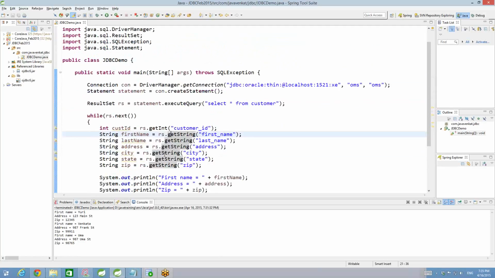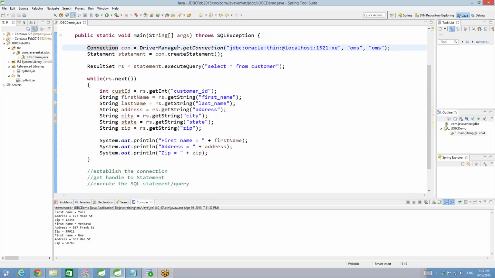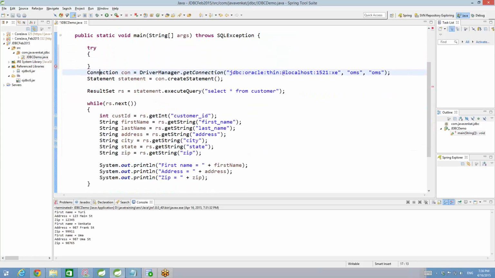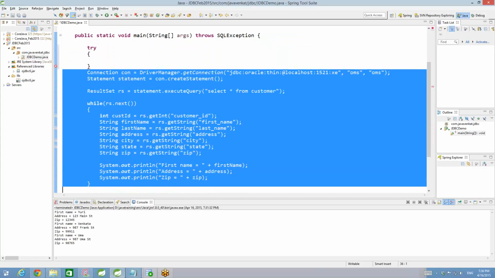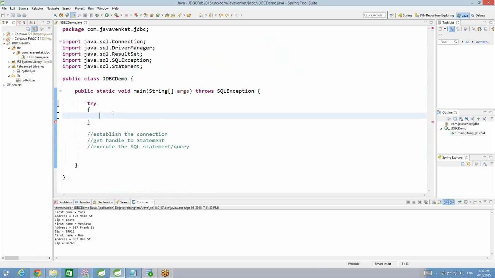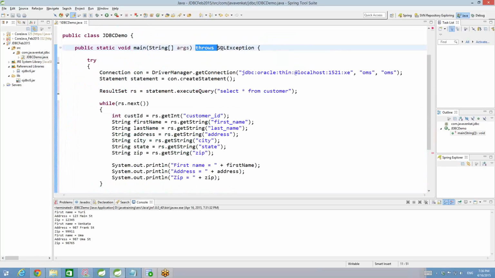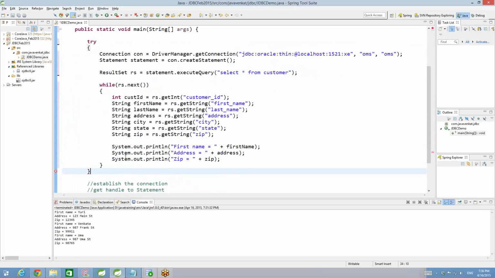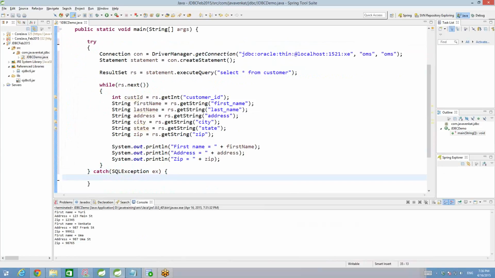So what you can do is wrap all of this with your try-catch block. You can write finally without catch too, but typically rather than rethrowing it, we want to handle it. Of course, I'll talk about some design issues with JDBC later. It will throw SQLException, and then you can print the stack trace.